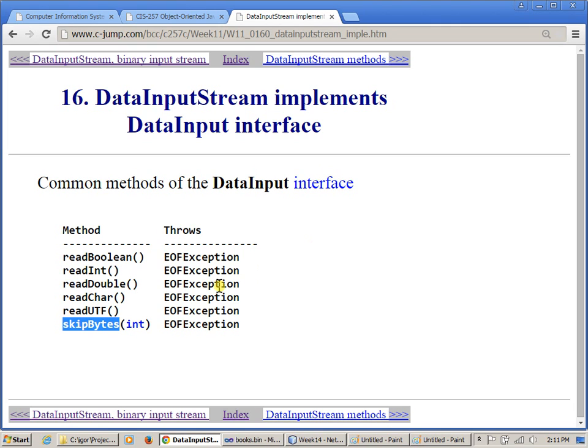But remember, when we process binary files, usually everything is counted in bytes. So generally speaking, we need to be aware of how big is an integer, how big is a double, how big is a character. Of course, Java explicitly specifies the actual sizes of the primitive data types. In C++, you have the sizeof operator, which can measure and give you the sizes of your objects in bytes as well.